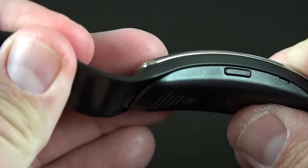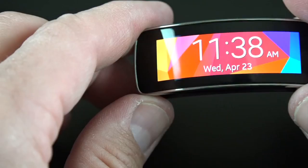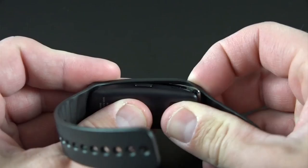Now again, this pops off, so all you have to do is pop this off, and you can swap out the color. The module itself is always the same color, so all you have to do is swap out the band, and I'm sure third-party accessories will be available, but of course Samsung also sells them. Now to put the watch band back on, it's pretty basic. All you have to do is snap it into place, like so, and you're good to go.